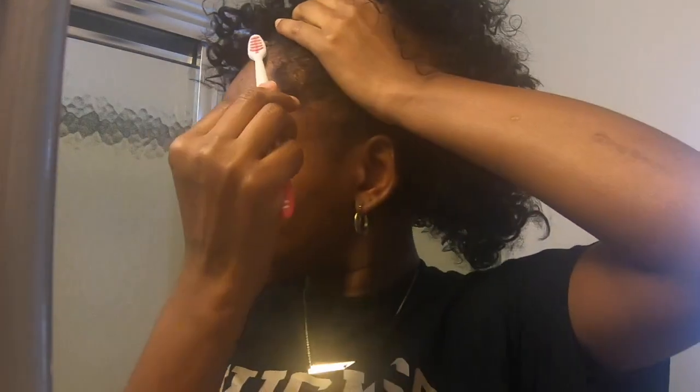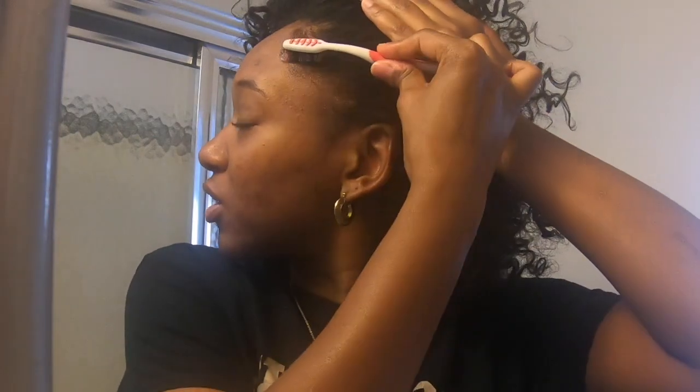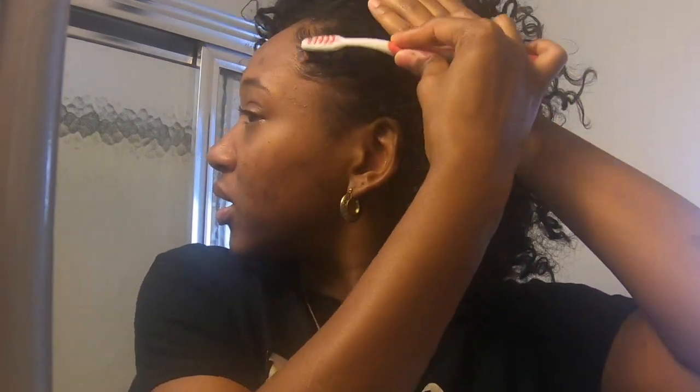I think that's what I'm gonna do. Lay them down, and I think I'm gonna just push my hair back, like maybe something like that, because that's what it's looking like. So I'm just gonna do my edges. And honestly, I like this Curls edge control, but I think my hair has been agreeing with it so much that it hasn't been laying down.